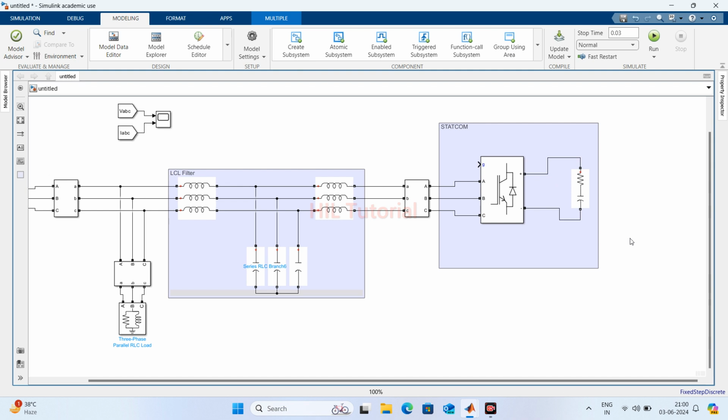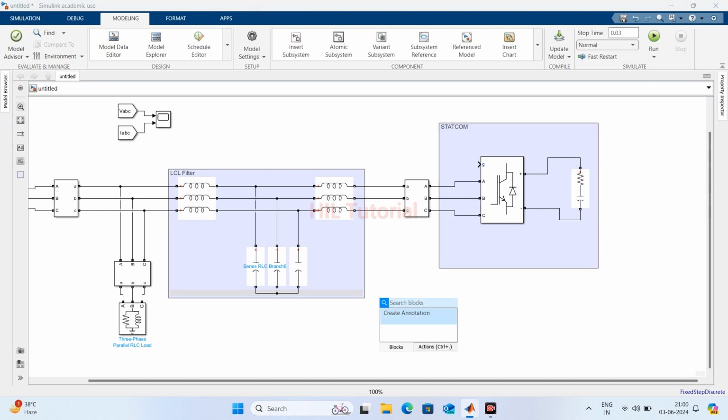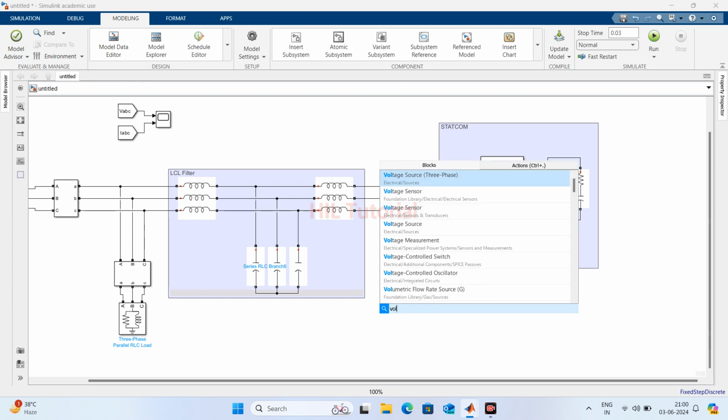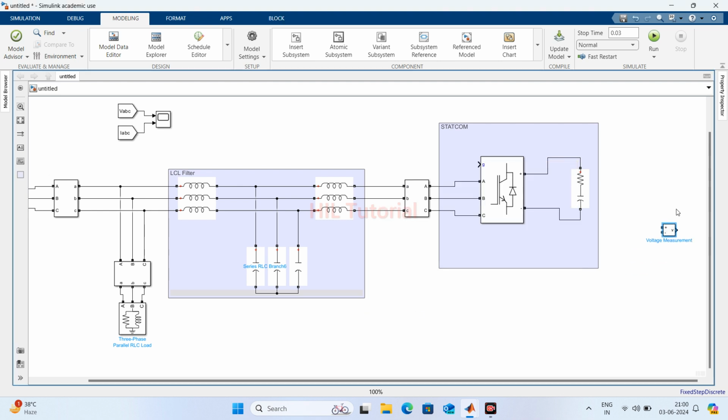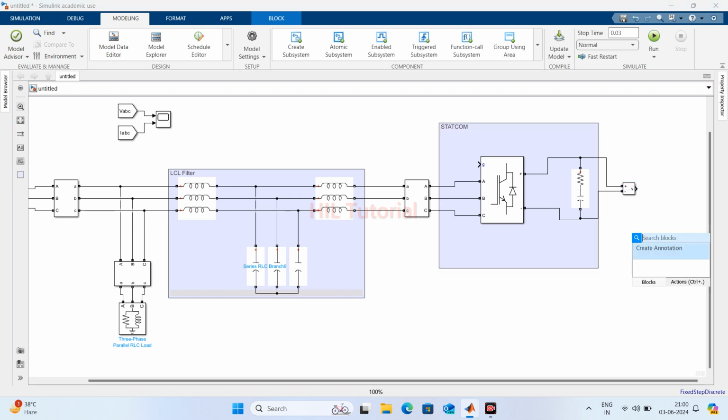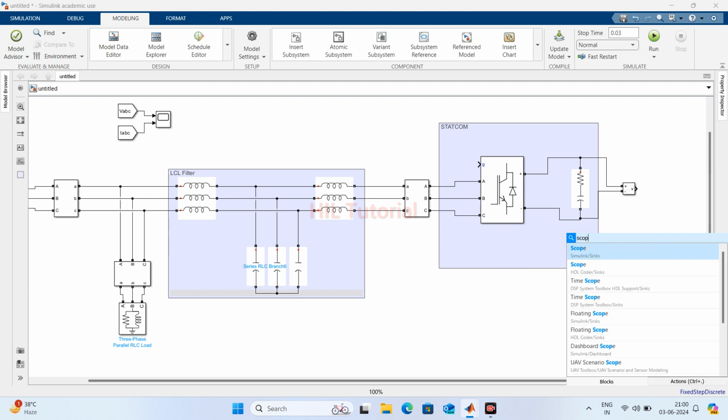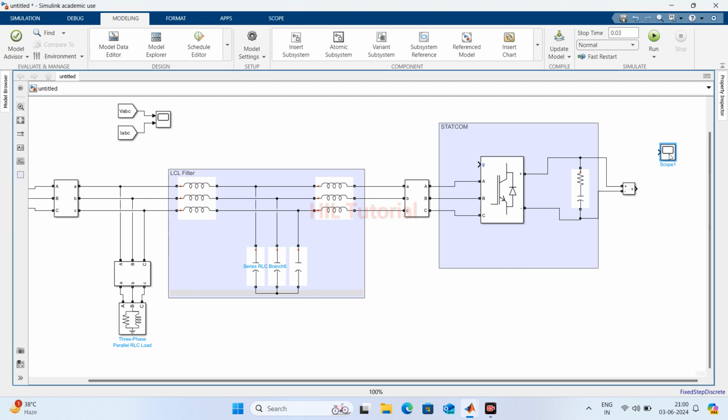Now I will use one voltmeter here. Just search for voltage measurement. This one. Place here. Let's connect here, and later I want to use this one. Before that I also want to use this one as a scope, so I will connect one scope here.